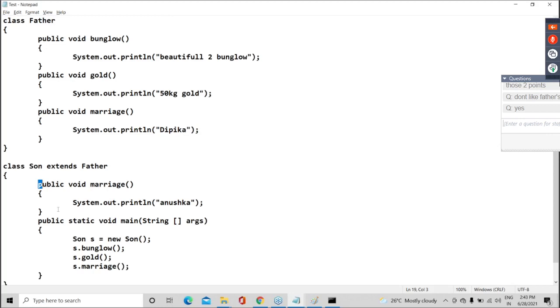Chances are the child has his own methods also. This is also possible, yes or no? Let's assume he has 100 of his own methods. Now you tell me, how many methods are there in total with the child? 100 methods his own, 50 methods coming from the parent, means total 150 methods.